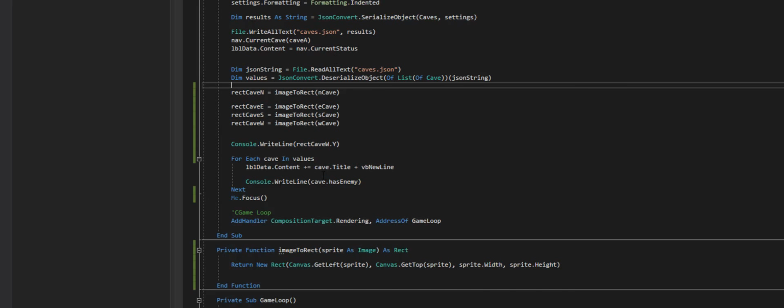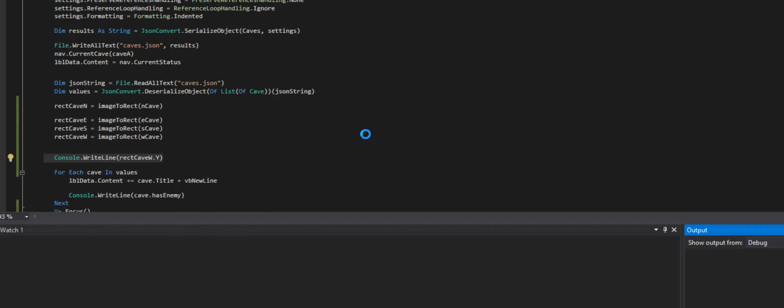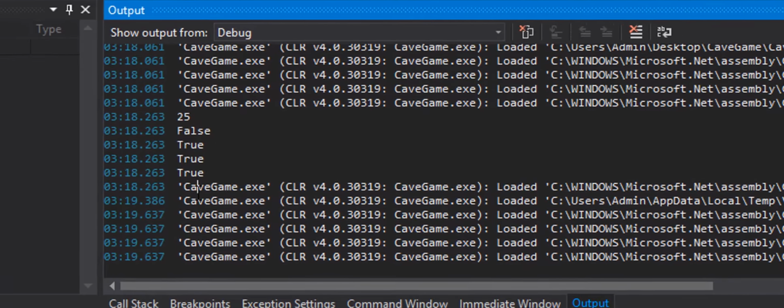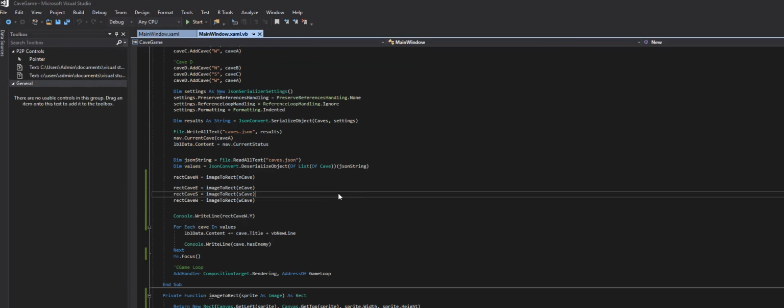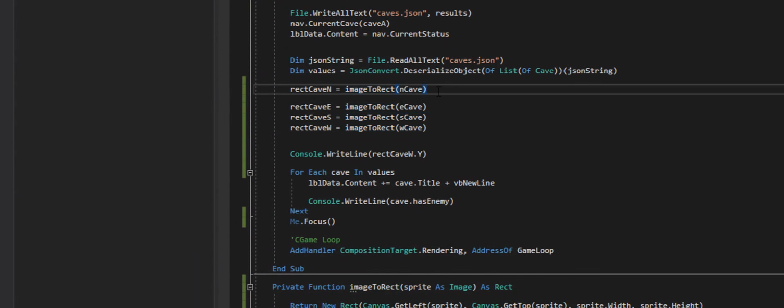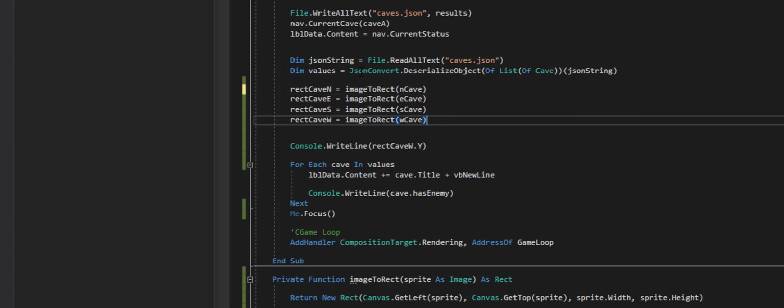All right, so with that there, I still should see this return when I do this part right here. Everything should be exactly the same. Should not have any issues. And there we have it. It's printed out 25 exactly like what we expected, except our code is much cleaner and readable.